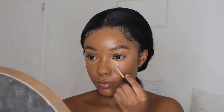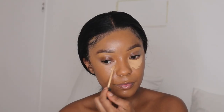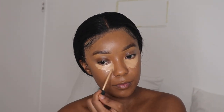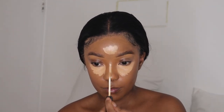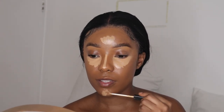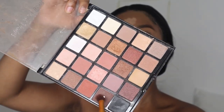Then I go in with my concealer again to brighten up my under eyes. This one, I'm gonna let it dry. I'm gonna apply it and then wait a bit and do my eyeshadow and everything to let it dry so that I can get that coverage and that bright under eye look without putting on another lighter concealer, because I don't have another lighter shade. So if you want that bright under eye without having to apply two concealers, just sit and let it dry because it's gonna have coverage.